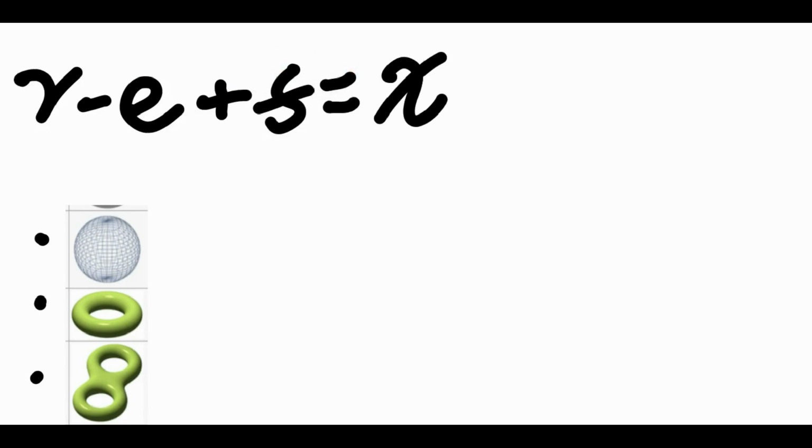So we can speak of the Euler characteristic of polyhedra, because a polyhedron basically is kind of like a graph drawn on a sphere. It has edges, and we can think of the faces and the vertices, etc. We could also think about perhaps something like a coffee cup as being some kind of solid with edges and faces and vertices and such, which is actually embedded on a torus, and so on and so forth. So all of these closed orientable surfaces can be associated with an Euler characteristic.